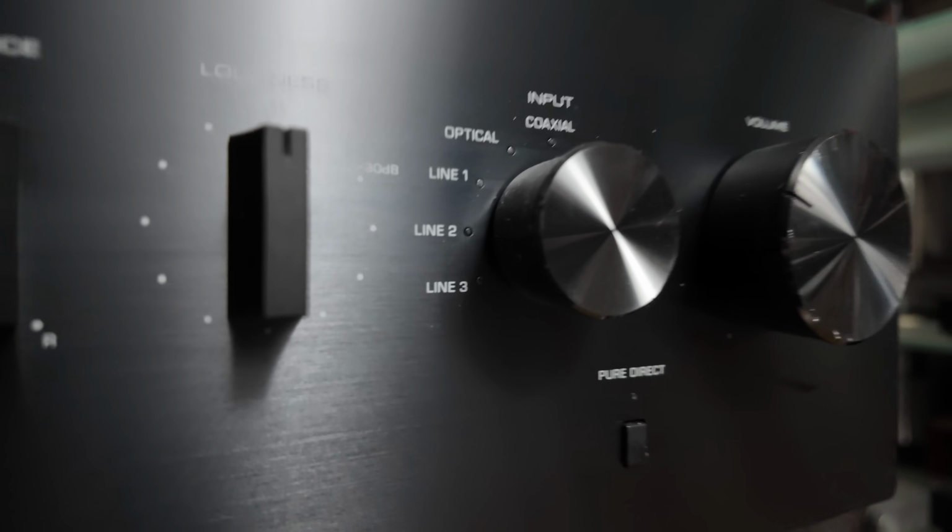Pure direct mode. However, you're not changing the sound. So there's nothing you can really do that's going to affect the foundational sonic characteristics of the Yamaha. With tone controls and the variable loudness control, you can change it sonically, but you're never going to really change the soundstage and imaging of it, unless maybe you add a better DAC later on. So price-wise, when you take into consideration an op amp upgrade, a power supply upgrade, and needing to get a DAC, the Yamaha and the Fuzzy are both coming in right around that $300 to $350 mark.